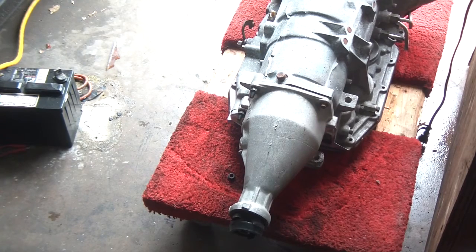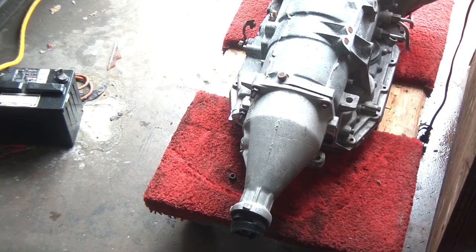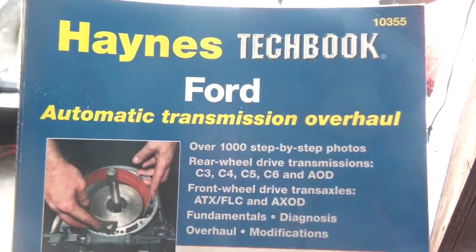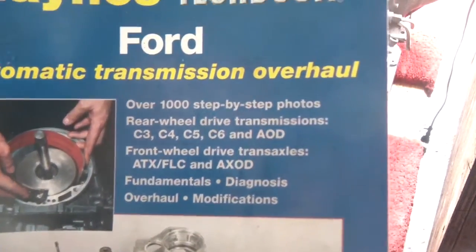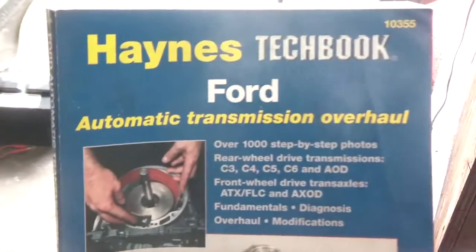Okay, so this is part 2 of the early Bronco AOD conversion. What's funny is originally when I rebuilt my C4 transmission, I didn't realize this book also covered the AOD, so I'm kind of happy about that. I don't have to buy another book. So AOD, it's the Haynes Ford transmission book.